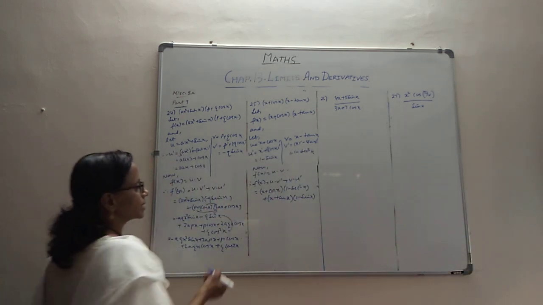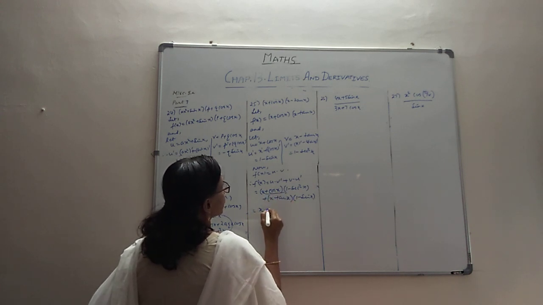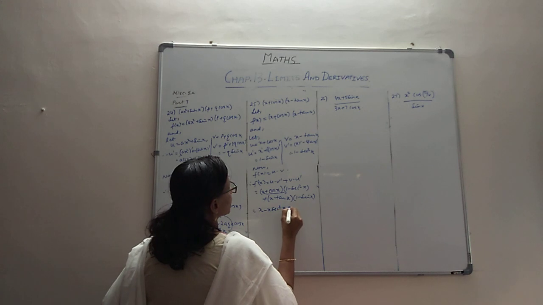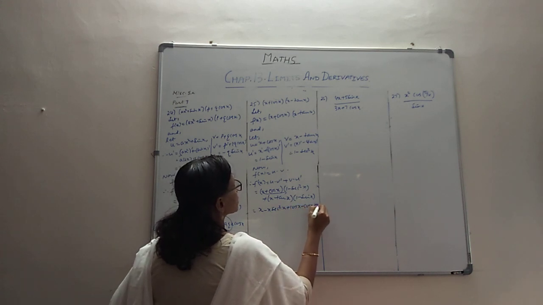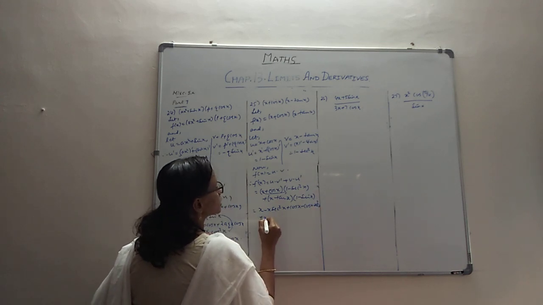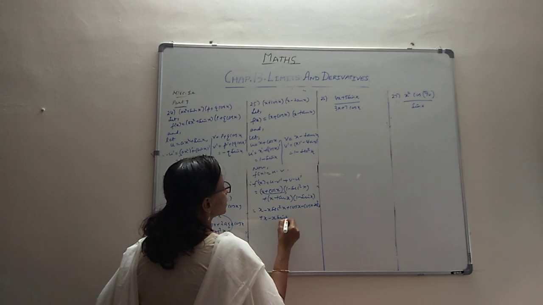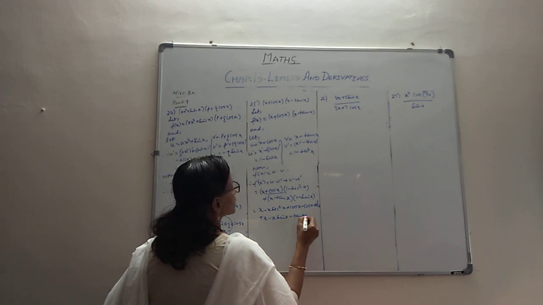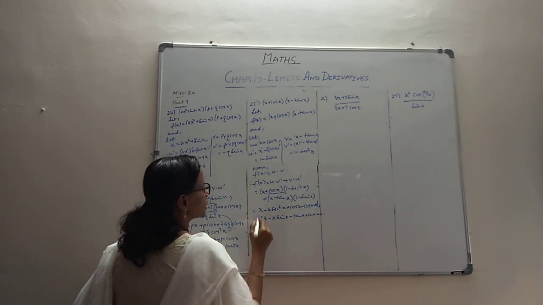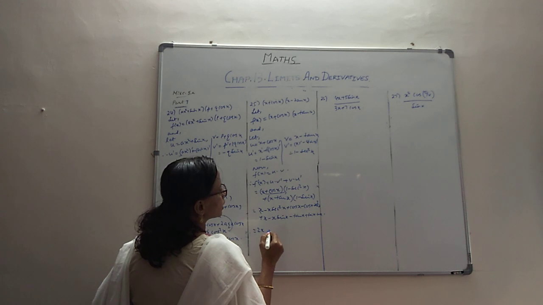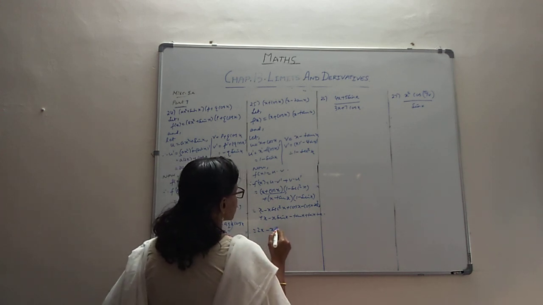Okay, let's give it a try by chance. If something works out, fine. x minus x sec squared x, then cos x minus cos x into sec squared x, then x minus x sin x, then minus tan x plus tan x into sin x. So x and x, 2x, then minus x sec squared x.